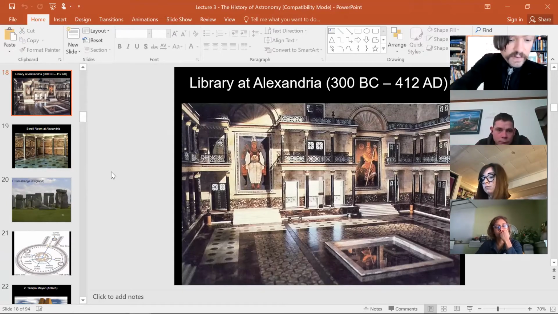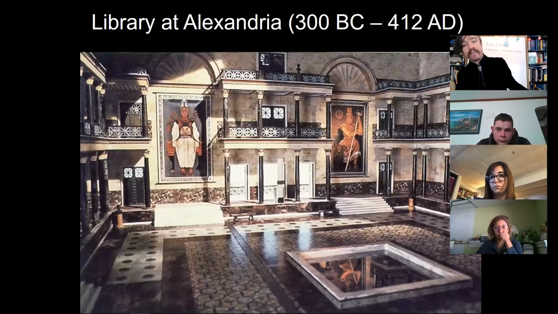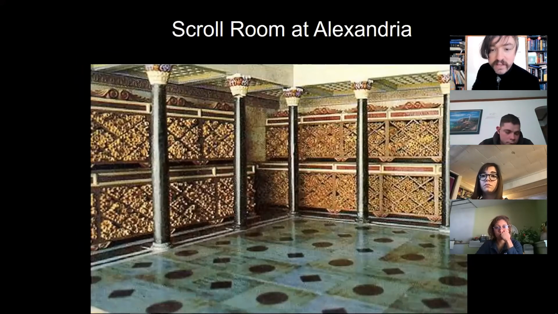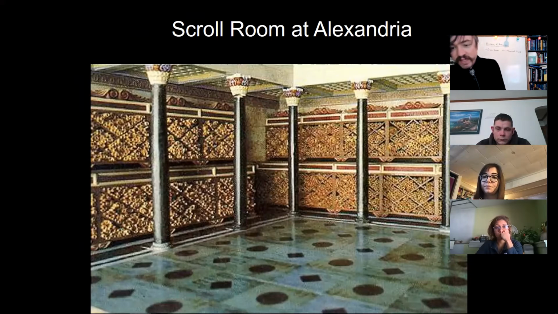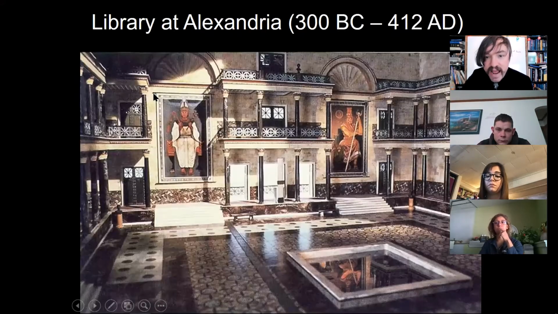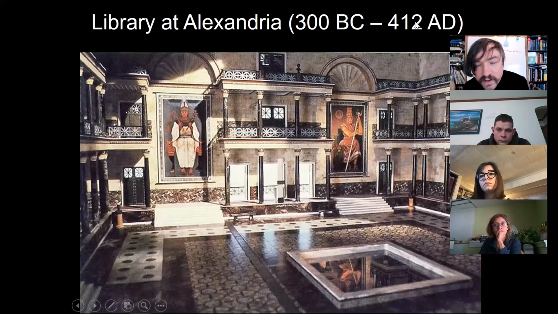In addition to having many philosophers and scholars who studied there, they had something known as the Great Library at Alexandria, which during its apex was said to contain up to 500,000 papyrus scrolls featuring all of the wisdom of the ancient world. The plays of Aristophanes would be stored here, works by Pythagoras, works by Aristotle and Plato. Famously, it burned down around 412 Common Era when a mob of religious zealots attacked it for whatever reason and set it on fire.